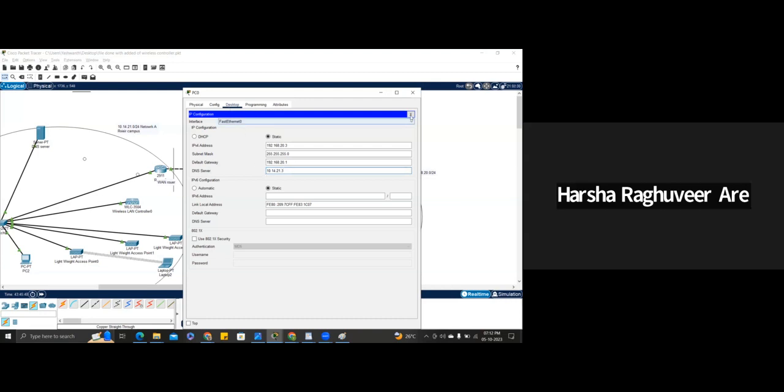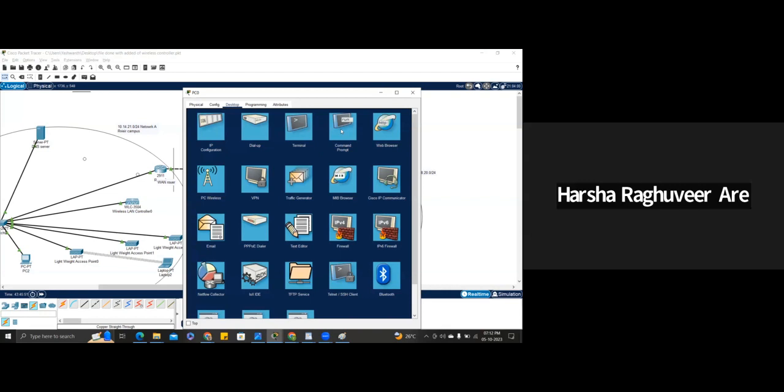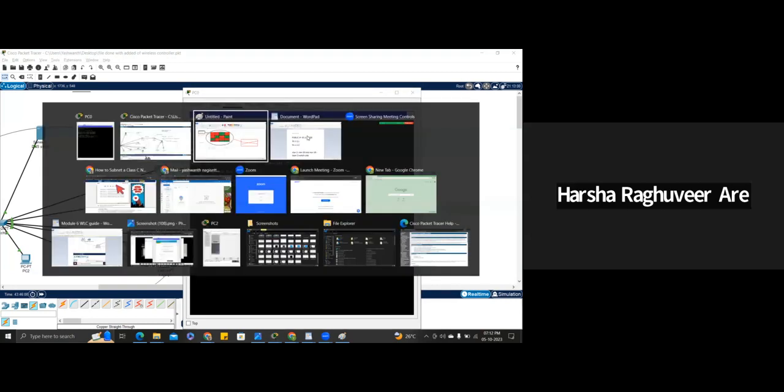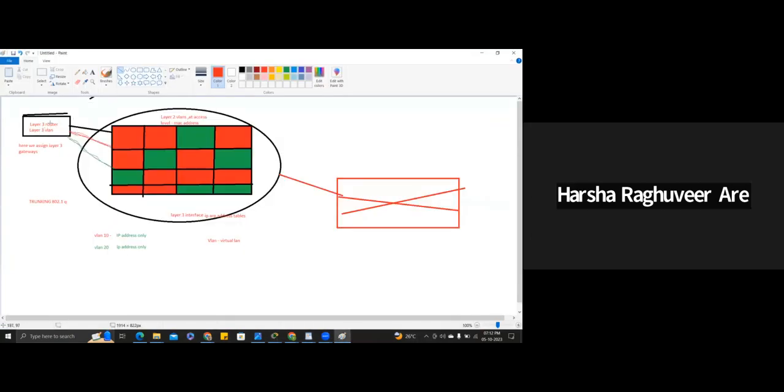Right? So now, how do I test if I'm able to ping the gateway, 192.168.20.1? Can I ping it? So we segregated the class. What we did is the IP packet created a layer here and another layer here, and then we configured the links as trunk.